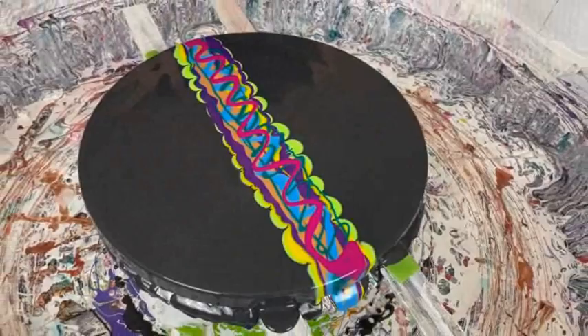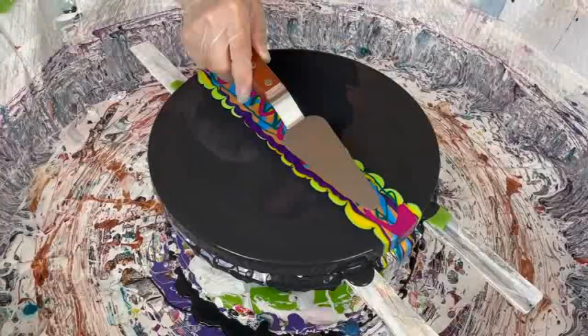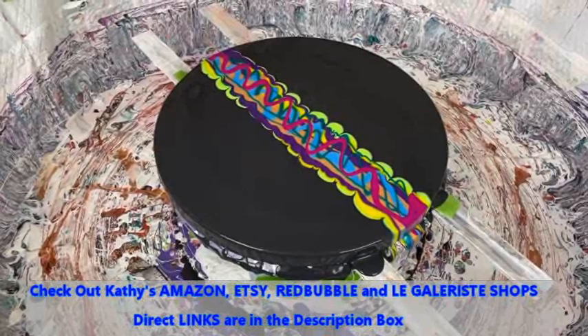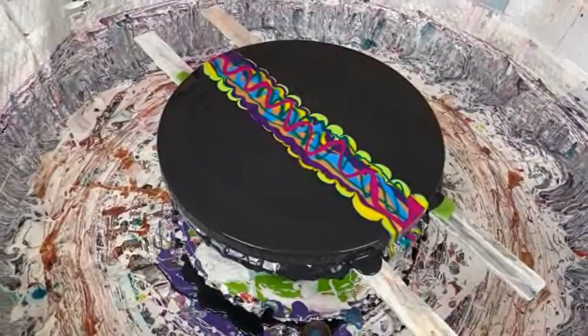Quick story: one of our daughters lives in Tennessee and they send us presents for Christmas, birthdays, anniversaries, and so forth. But what they forget to do is tell us it's coming. We get so many boxes of things almost every day — to do with paint pouring and things like that — so we open up the box and ruin the surprise because they didn't tell us it was coming. Then we have to put it back and tape it up and pretend.